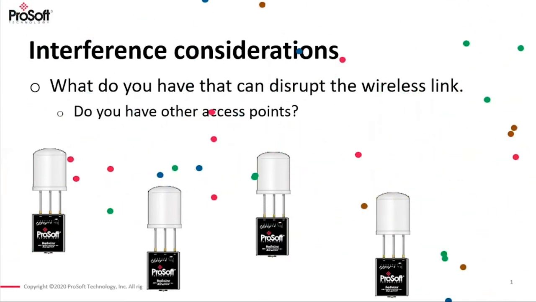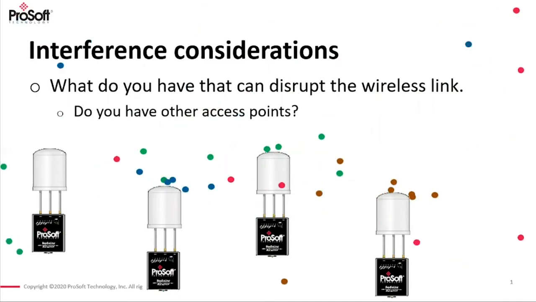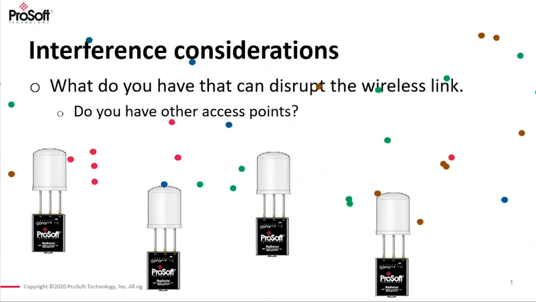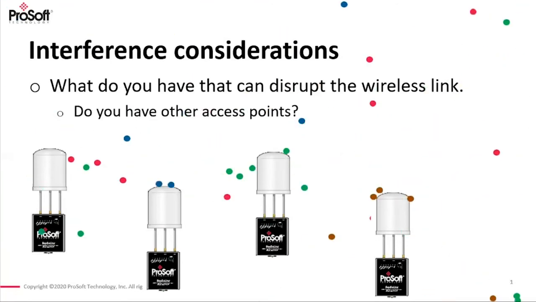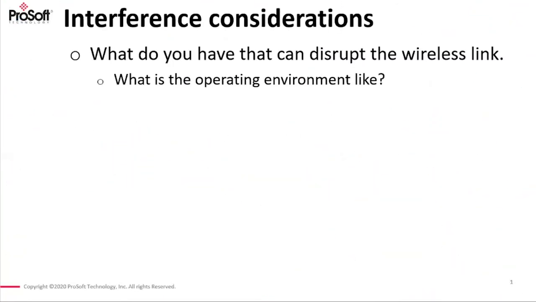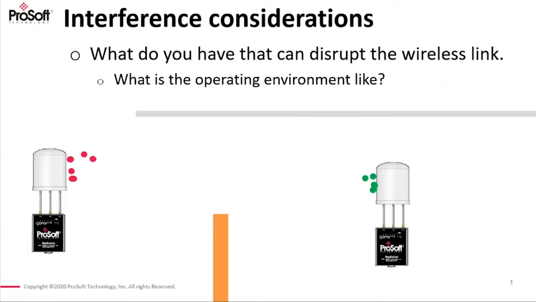Even though good radios, aka ProSoft radios, are designed to be robust to interference, it is always a good idea to reduce it where possible. Environment is also important. Some materials are able to absorb short wavelength signals, like bricks, for example, while other materials like metal will increase reflections and hence interference. That being said, the behavior in different environments will depend on the frequency being used and the antenna technology that you're using. This is something one of my colleagues will be discussing in an upcoming webinar.